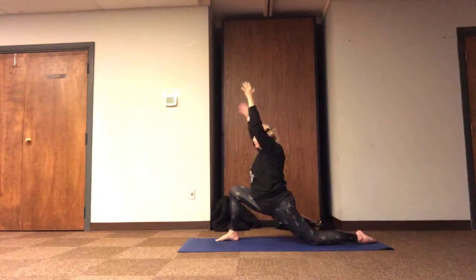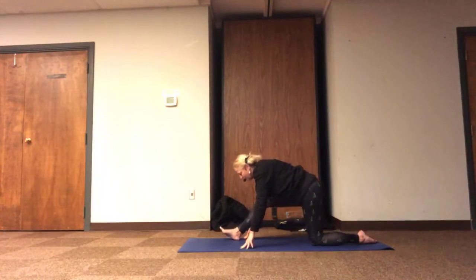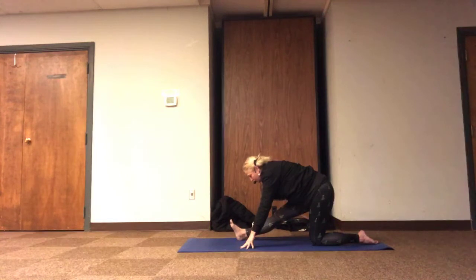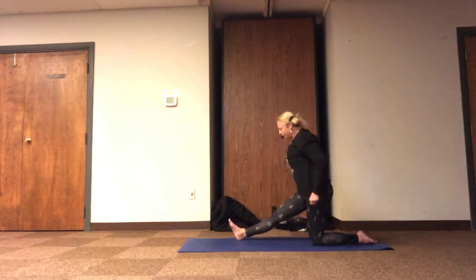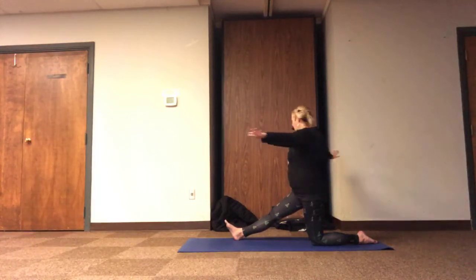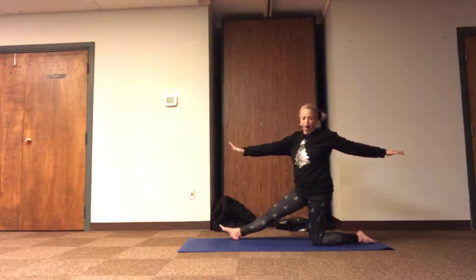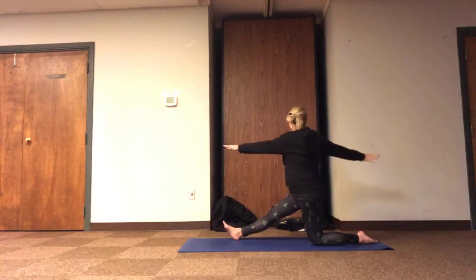As we feel a little evenness in our arm movements, maybe lifting the heart to the sky, exhaling, fingertips down. Option to keep the knee bent, or stretch the front leg towards straight with the toe up or down. Sliding our fingertips under the shoulders, picking up that lower belly. Feeling the arms stretch out from the shoulders, squeezing everything into the midline. Be still or feel that slow rotation side to side. The more slow and controlled we are, the less likely we are to need the support of the ground.